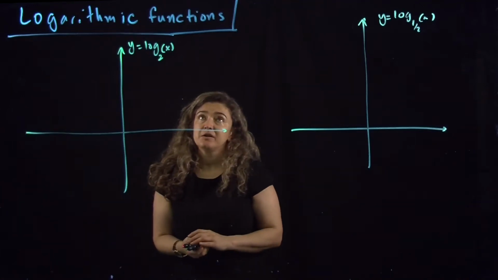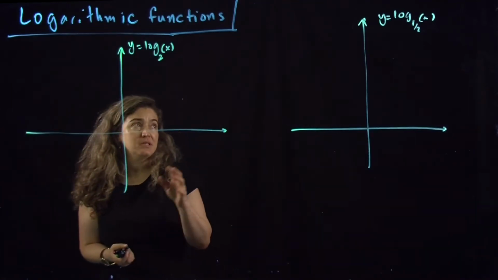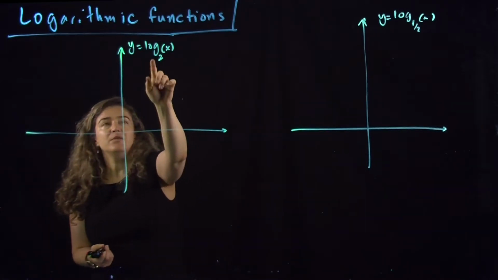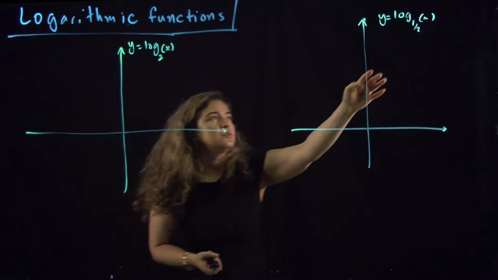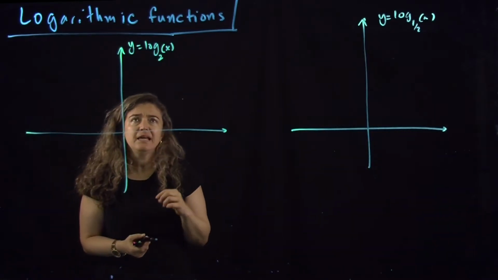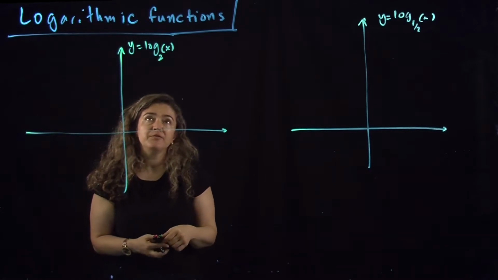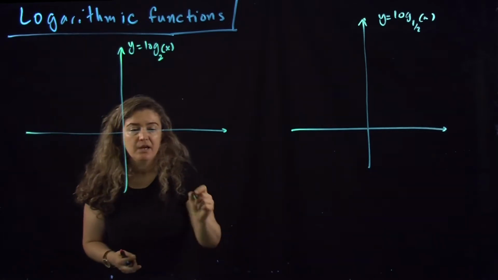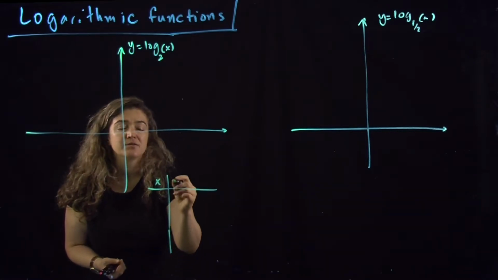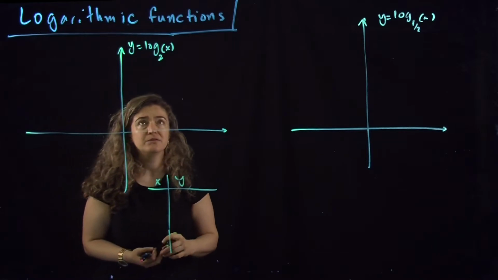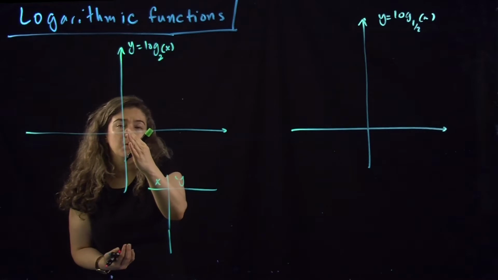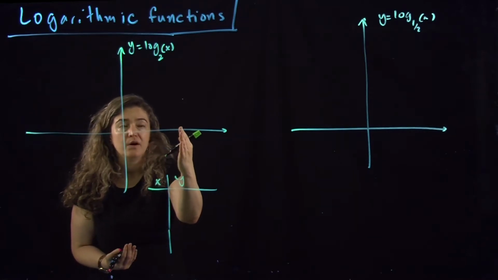We're continuing with logarithmic functions, and this time graphing two simple logarithmic functions. One of them is log base 2 of x, and the other one is log base 1/2 of x. To be able to do this, we want to figure out a few values. If I make a table, I can put in a few values for x and then find a few values for y. I can start as close as I want to 0 and then move on further.